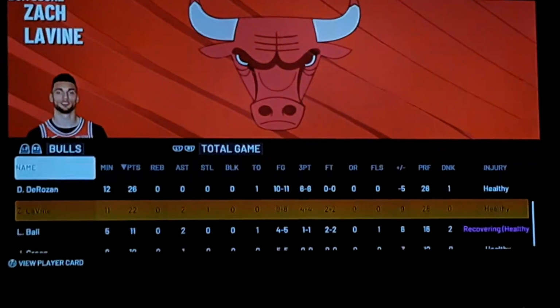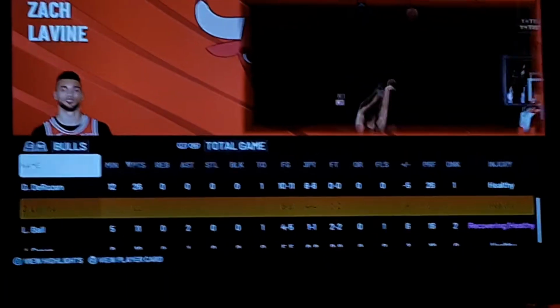Alright, for our new player of the game, DeMar DeRozan, the Bulls won. They advance on to the second round. The Cavaliers don't. 26 points for him today, and he had 1 dunk in all. Zach LaVine, 22 points, 2 assists, 1 steal on the day. He was 4 for 4 from the 3-point line.